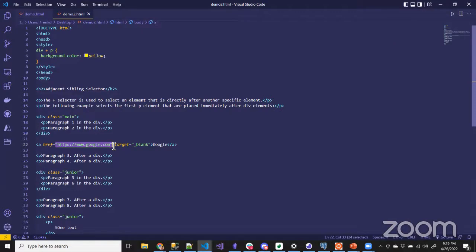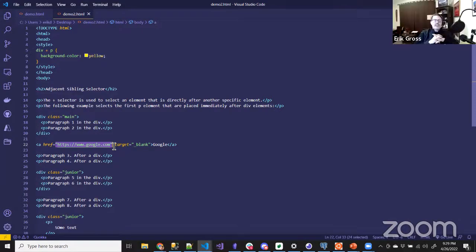No, you can choose any website. Yep, you can type any content you want here, and as long as it's a valid hyperlink reference, it'll work. What about the value for this target attribute? Can I type anything I want in there?